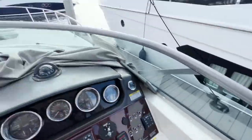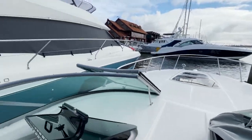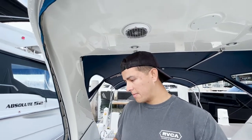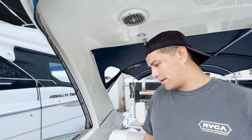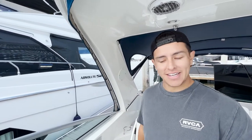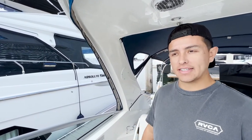And that's pretty much how it works, especially in this slip, a little bit tight since we share it with this big guy here. So having the joystick makes it really easy, honestly. At night, if there's a heavy wind, it just makes life way easier, especially on this boat. Any boat over 30 feet, if you only have a single engine, the better captain you are, the better you are driving, it's no big deal. But when you're pulling into a tight spot, especially with expensive boats that you don't want to hit or even touch, that's a huge asset to have.